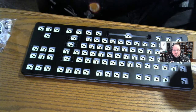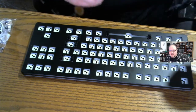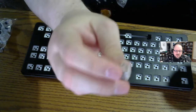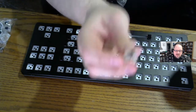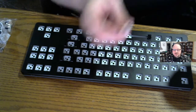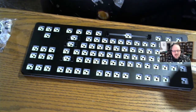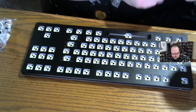So, got a new camera set up. You can see my belly right there. Of course you can. These are the switches. Got many bags of these switches. This camera is not a very good camera, but it's a camera and it works. It has no actual focusing ability. But we've got many bags of these switches, and they feel good. I'm excited.